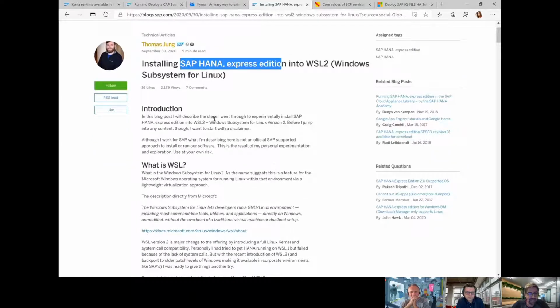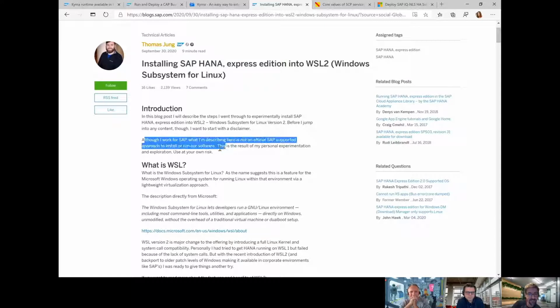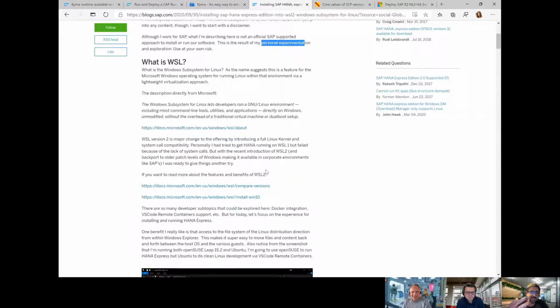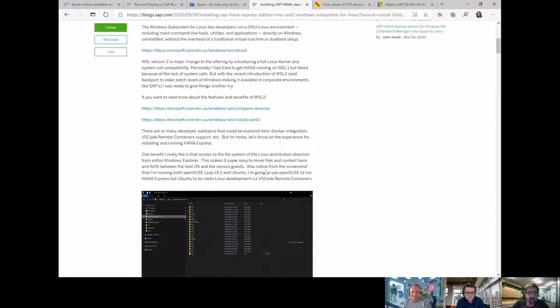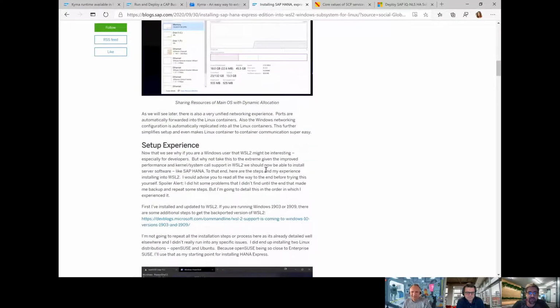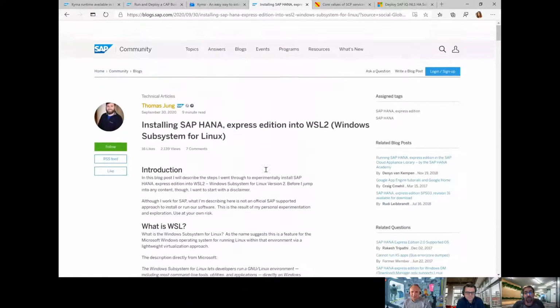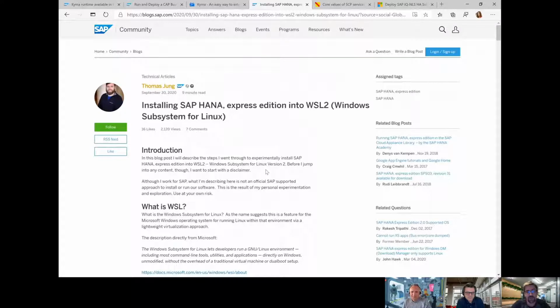He highlights that this is certainly not something supported exactly; this is the result of his personal experimentation, but I still thought this is a really nice scenario. We've all seen the demos from Scott Hanselman, and how you can use WSL on your Windows machine and still very easily interact with solutions that run on Linux.